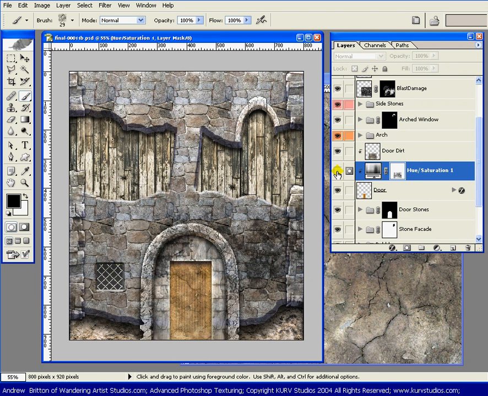So now I've got a little bit more of a spotty look on that door, and it's not a flat, not all on. Got some more saturation up at the top and obviously less down at the bottom. So now the door, even though it's still a focal point given just its position and it's still a little bit more orange than everything else, it's not as strong of a focal point as it was before. So here's what it is now. And here's what it was before. Very strong difference.